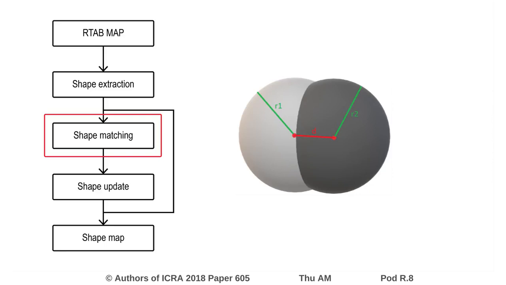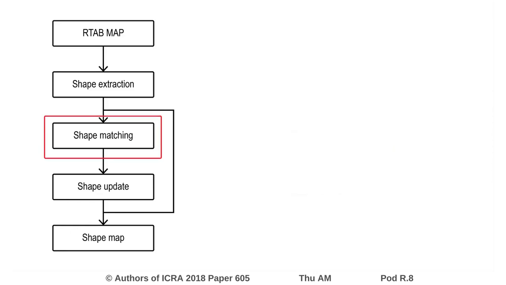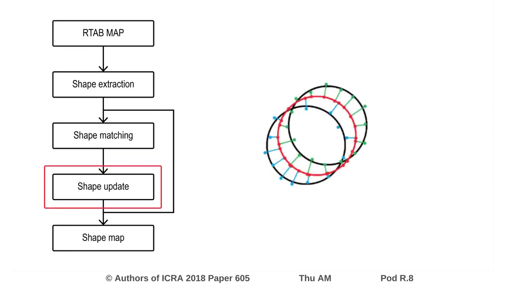For instance, these two spheres are matched only if the ratio of their radii is within a certain range, and their distance is less than a certain value. These matching conditions are subject to defined parameters. Here, we determine the most probable parameters for the primitives based on the entire history of extraction. We use a weighting scheme that corresponds to the number of times it has been updated.